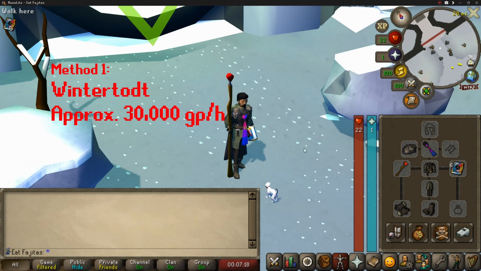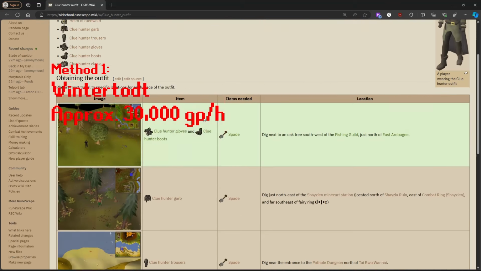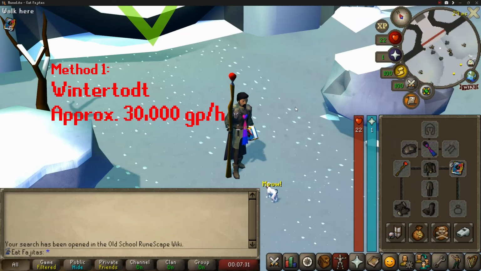And if you want to see where to get the Clue Hunter outfit, what I would recommend is to, in the chat, do: wiki space Clue Hunter outfit. And it should open up the locations of where you can dig. Additionally, I do have the coordinates in the description of this video. So all you have to do with that is copy the coordinates, I believe one by one.